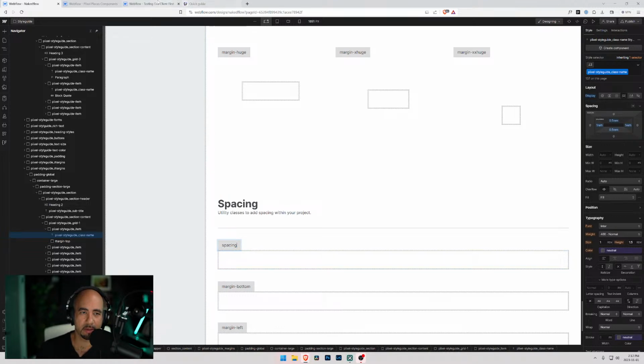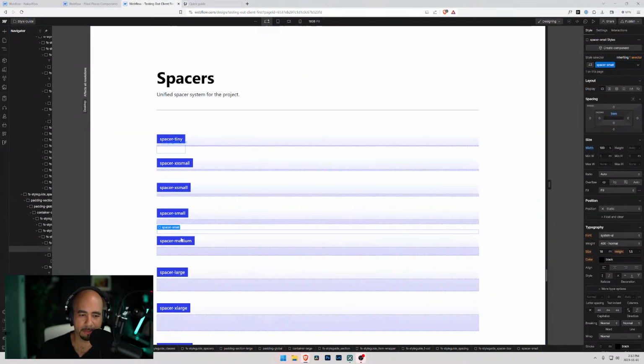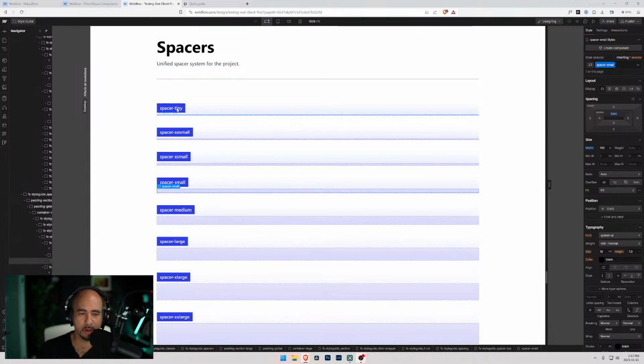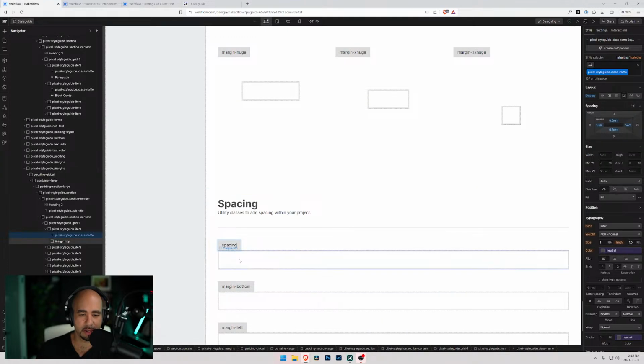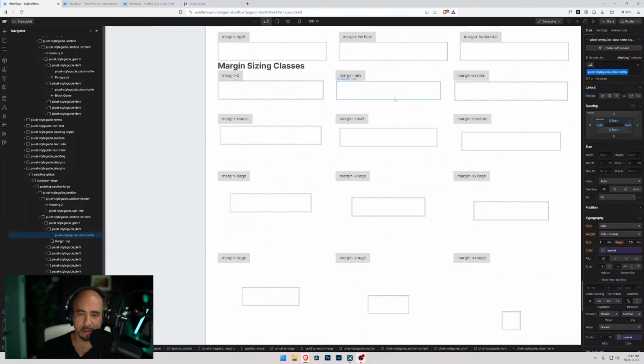We're going to use the same sizing as tiny and large and all that kind of stuff for our spacing, which is the same for all the margins and padding.